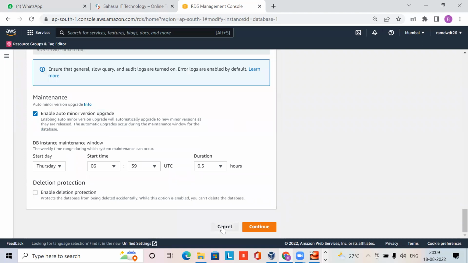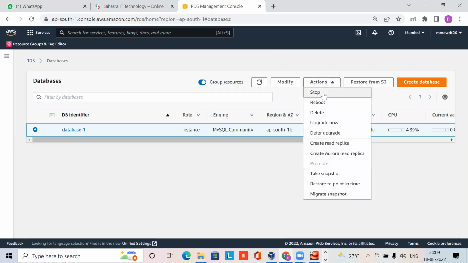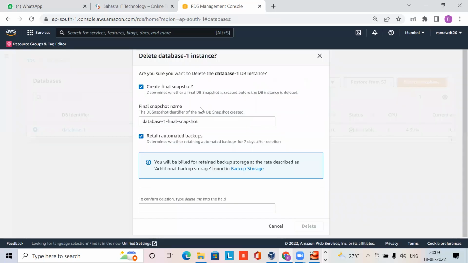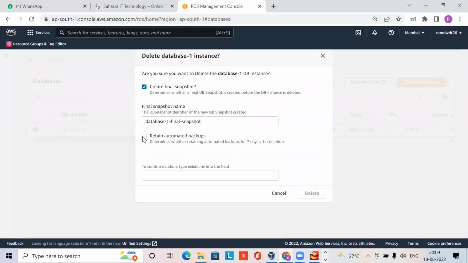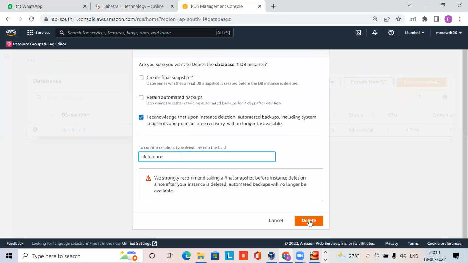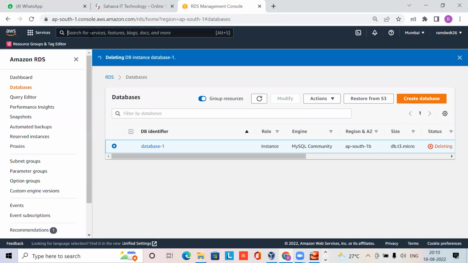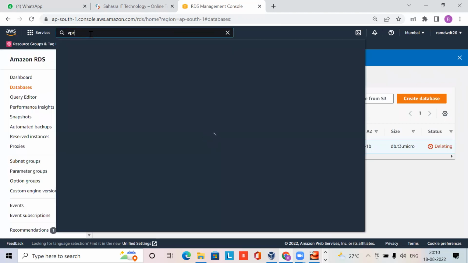Now what I will do, I will destroy all these things, or else it will be a lot of money problem for me. I will delete the instance. Okay, so I don't want to retain the backups. I don't want to create the final snapshot. In AWS, whenever you are deleting, by that time it will create a final backup. I don't want that one. So you need to confirm that you are okay with that. You can delete like that. I'm mentioning it. It will delete it. Okay, let it delete. Let me go to my VPC part, the complete VPC also I will drop. Okay.